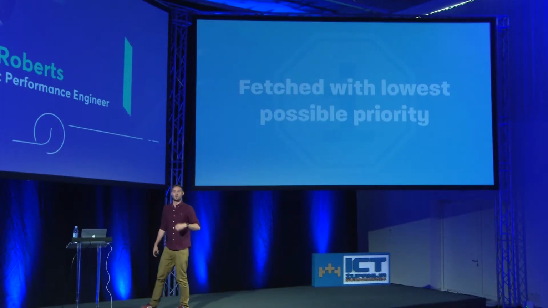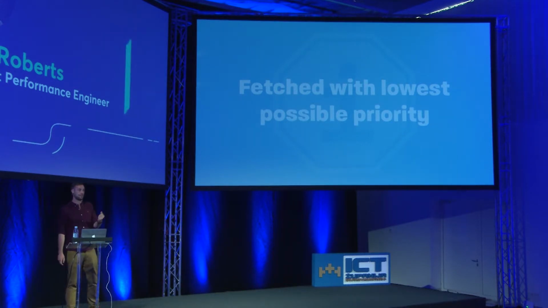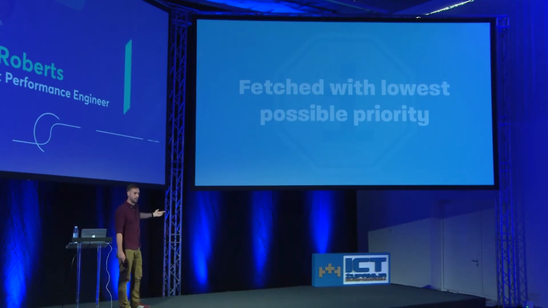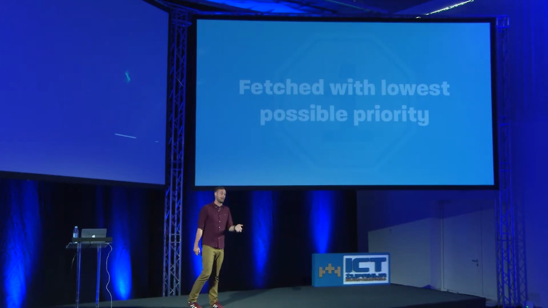Prefetch is pretty smart. The file is fetched with the lowest possible priority. What this means is that after everything else has died down, usually the load event has fired, the browser will then go back to the head tags and start doing your prefetches. This means that the prefetched videoplayer.js, or whatever the file is, will not interrupt the loading or the building of the current page.